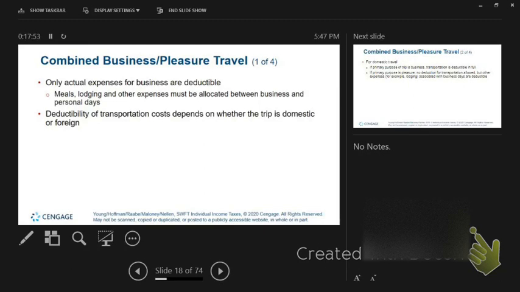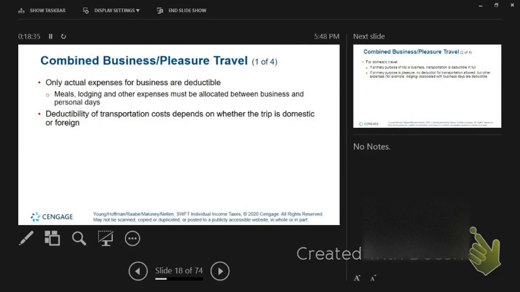Okay, travel, one of my favorite things, because yes, this is not done right. I will just tell you this right now. So when you travel for business, what is supposed to be done and what happens, a lot of times are two different things. So meals, lodging, and other expenses must be allocated between personal days and business days. That may or may not happen. When you take a business trip, when you tag on those personal days at the end, usually, if you do it right, it's very easy to actually handle it right without even trying to, okay?